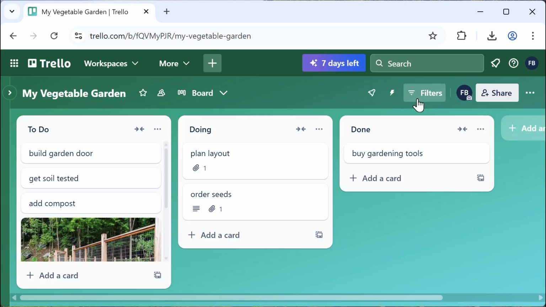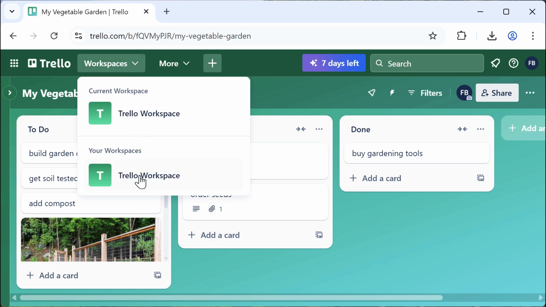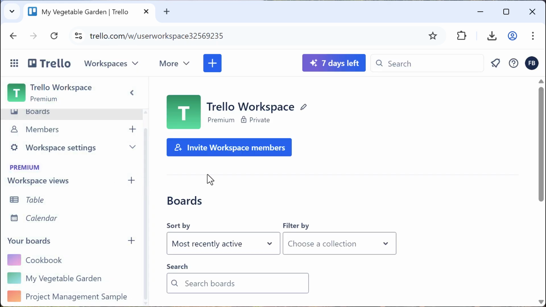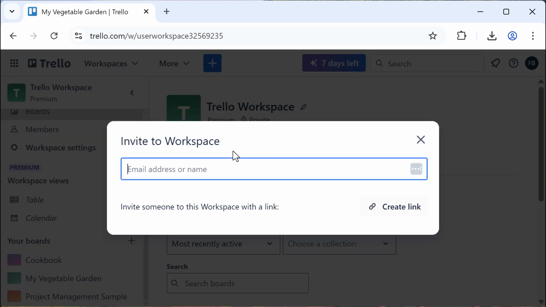You can also invite people to collaborate with you within your whole Trello workspace. A workspace is the container that holds all of your boards. So to share your workspace, click on Workspaces, select your workspace, and click Invite Workspace Members.